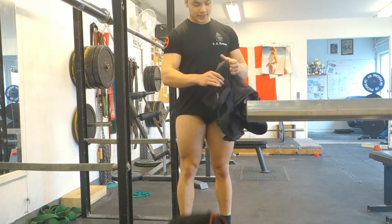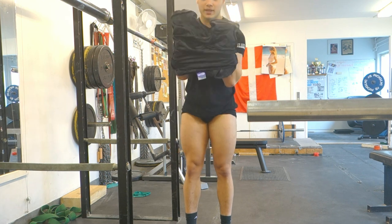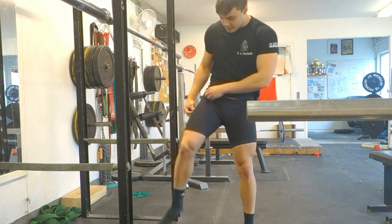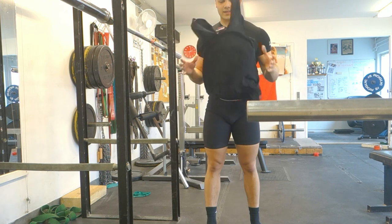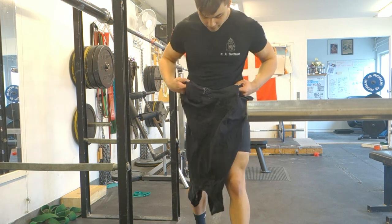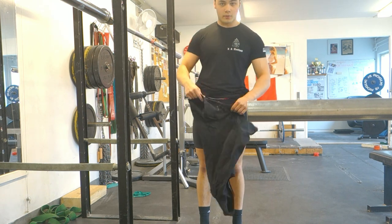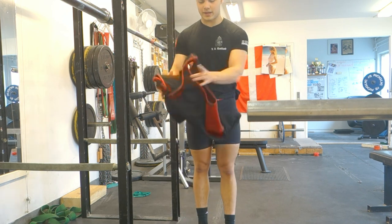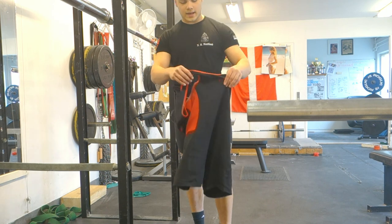I actually have three different singlets and one of them I only use for special occasions, which is today when it's getting really heavy. I'm going to use my new Titan singlet — it's actually so tight that I think it might give me like 2.5 kg on the squat or deadlift. My first Titan singlet is no longer competition legal because it's so broken and used up, so I don't want it to break into pieces. That's why I normally use my SPD singlet, which is very loose, not tight, and the fabric is so soft compared to the Titan, which is hard and actually has resistance in it. So I use the SPD for regular training and the Titan for heavy training.